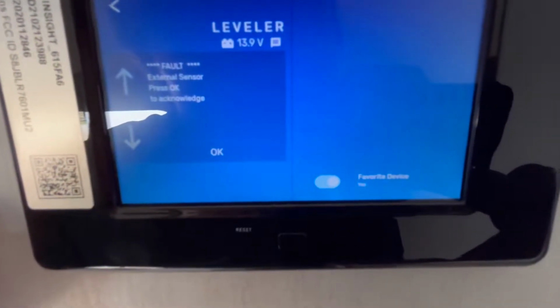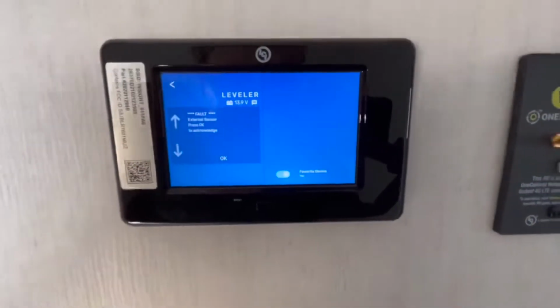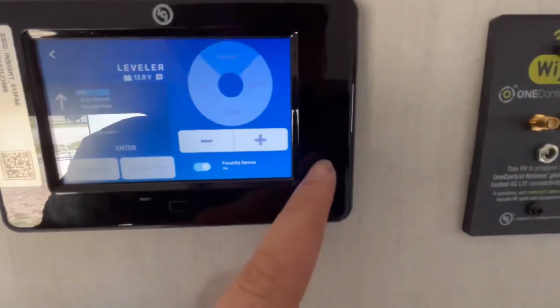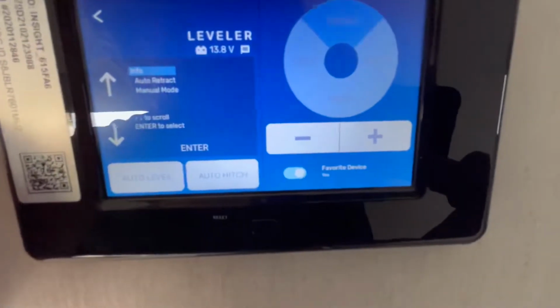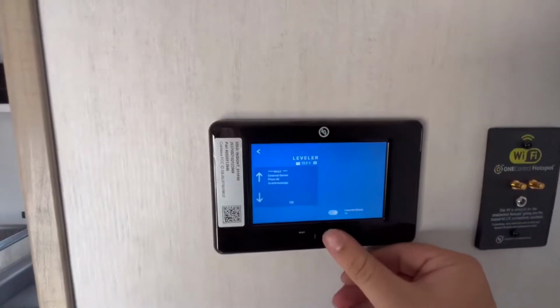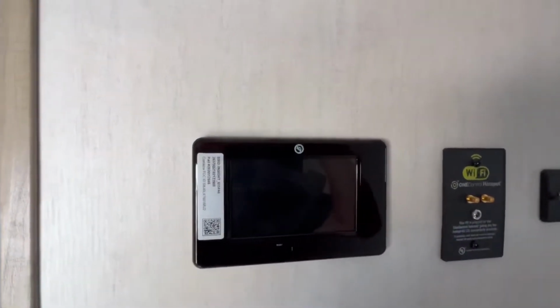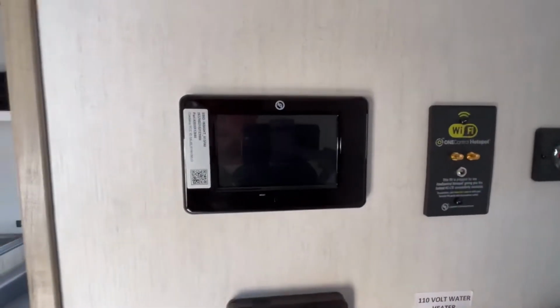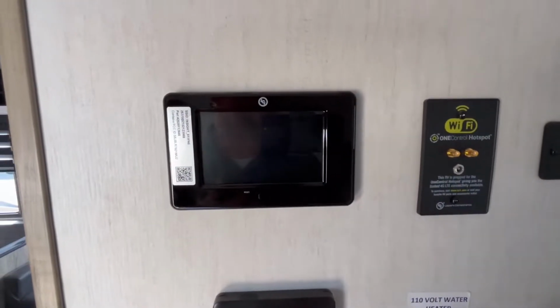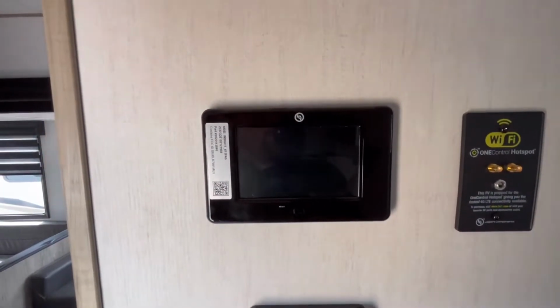Now you've got some arrows that will take you to various assorted things, but you've got the same thing, plus, minus, and then the arrows will scroll you through the various and assorted modes. Honestly, the other system that I showed you, how the whole system works and the manual override, all that's the same on this one. It just has a different control panel, which I personally am not a big fan of. I've liked the other version a lot better. It just seems way simpler.